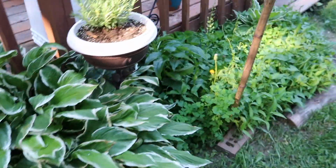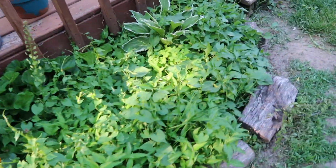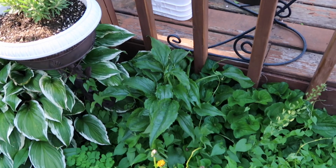And that's really it. I have a couple more rosemary because I love that. These are just a bunch of hostas. This is nothing. There's my coneflower. It's either coneflower or Shasta daisy coming in. I think that's it.